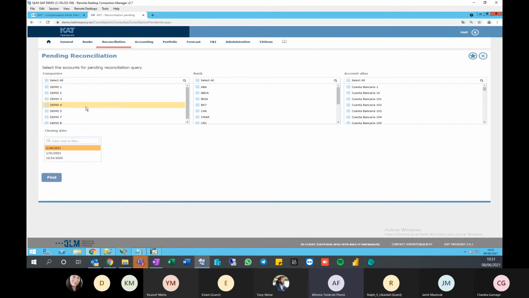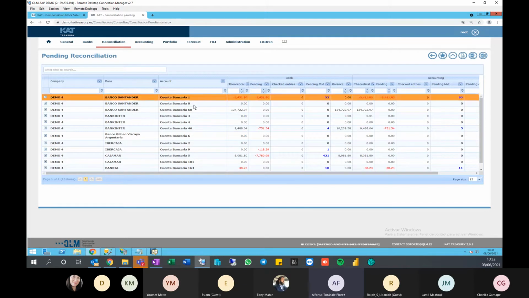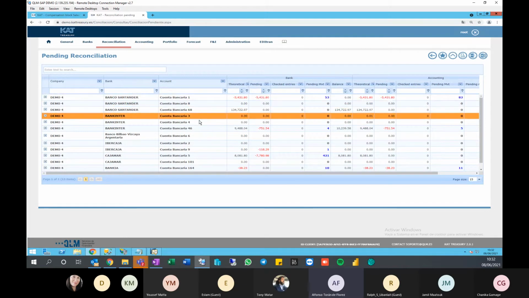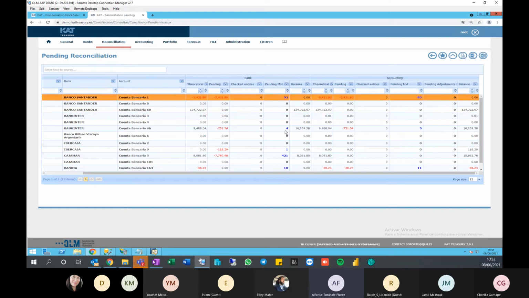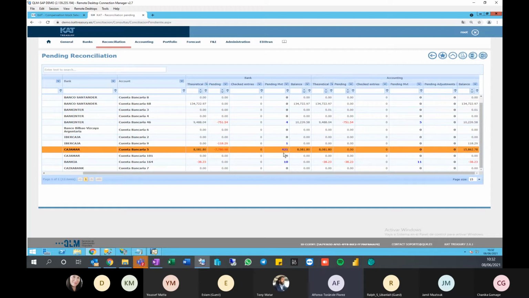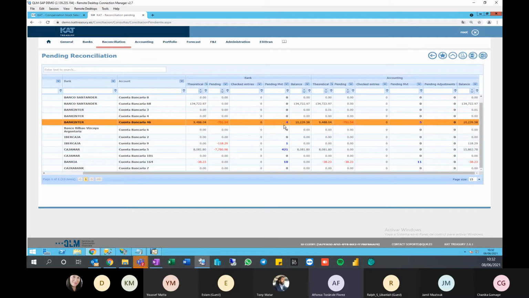I'm going to take one company, and I'm going to show you the status at this closing date of all the accounts that we have on the right side. Here we have the different accounts, and how many accounts we have with pending information that needs to be reconciled.